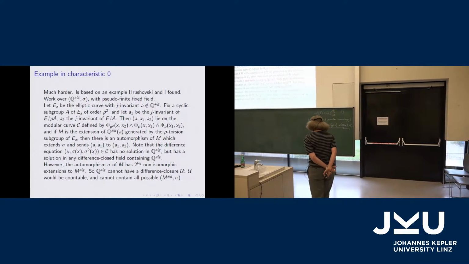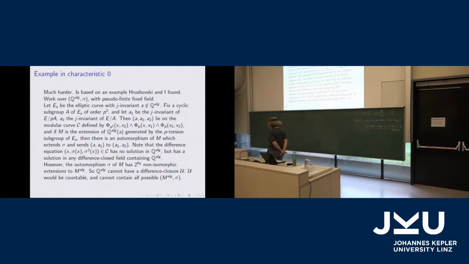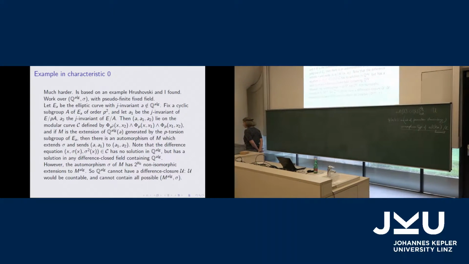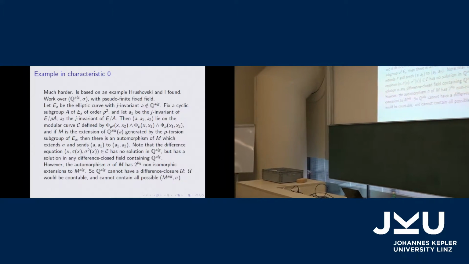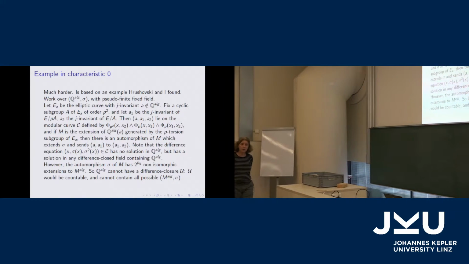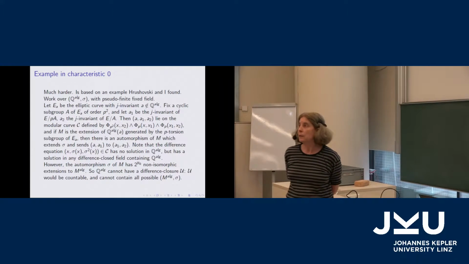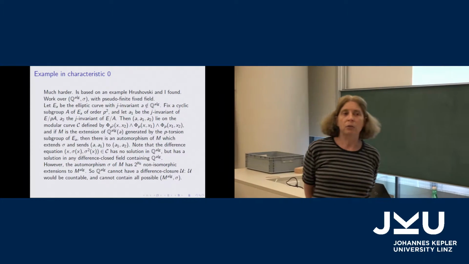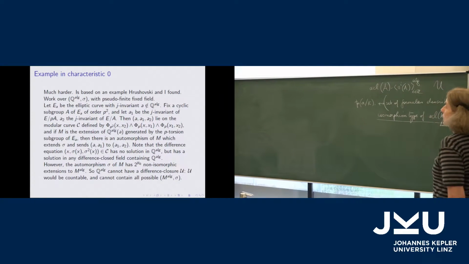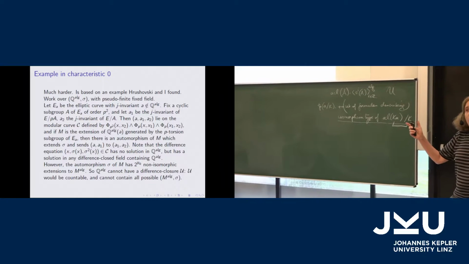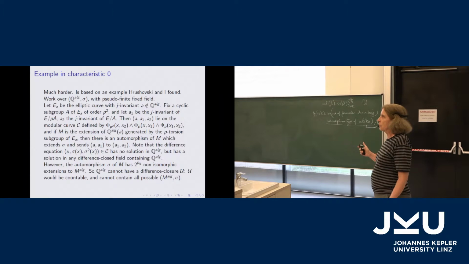Once you know that this thing does not have a solution, so that it has to be realized by something which is transcendental, then you have earlier results which tell you that knowing what's happening on the difference field, you have 2 to the aleph 0 ways of extending it to the algebraic closure, so therefore there won't be a difference closure either. Okay, right. But you see, it's really an ad hoc example, right?